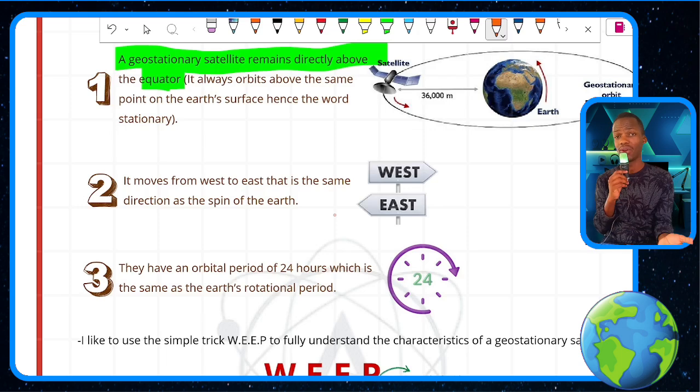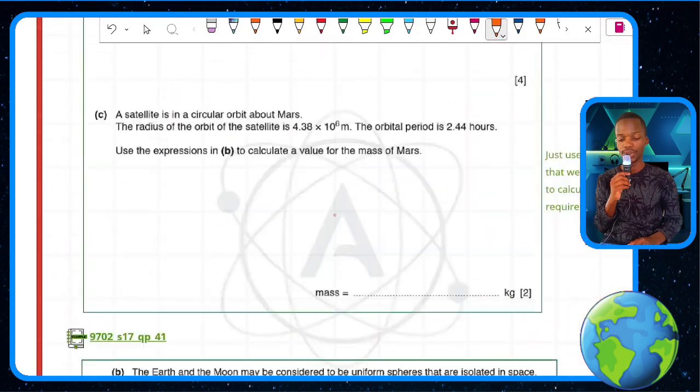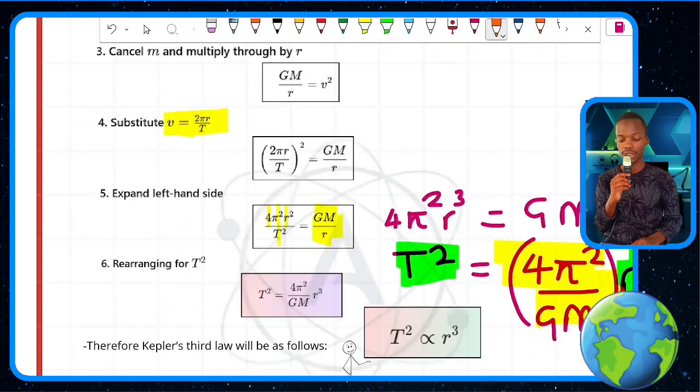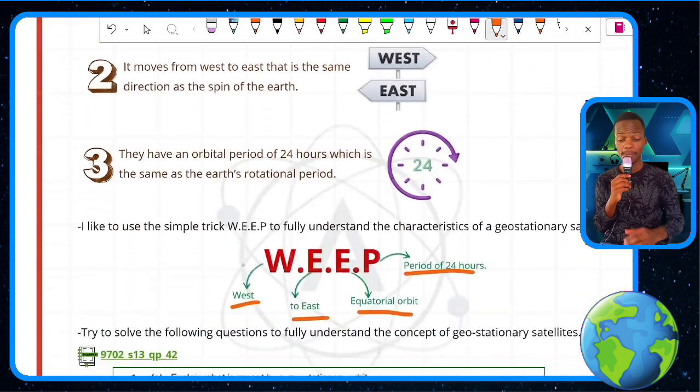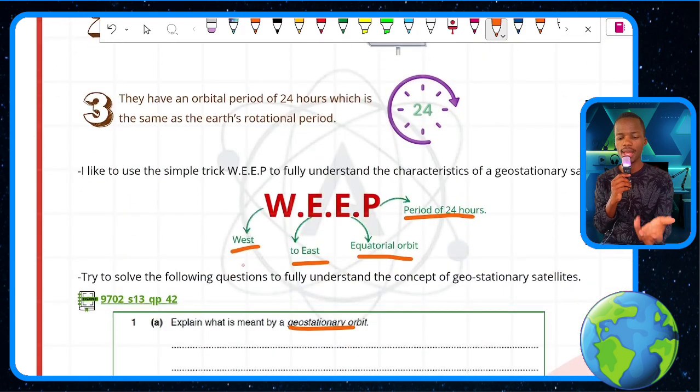There's really a lot of things about this. A lot of assumptions that you need to make is, for example, if it's a period of 24 hours, you can be asked to make certain calculations by relating to this equation that we derived over here. Right, so if they tell you it's a geostationary satellite, you'll now know that, okay, the period is 24 hours, so that's good. If you're given the mass, you can find the radius of the geostationary orbit. But other than that, there isn't really much that is required of you to know underneath this topic.